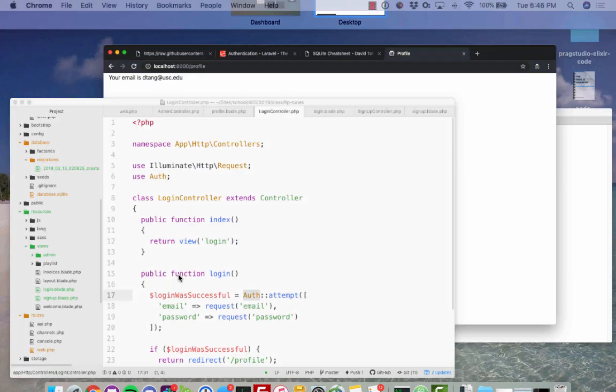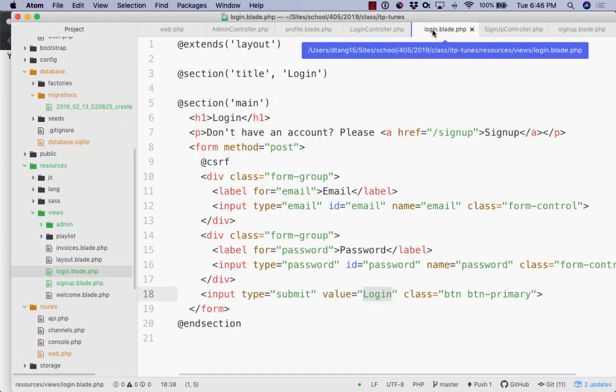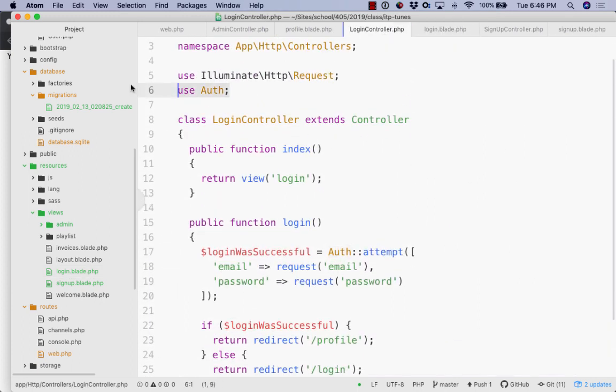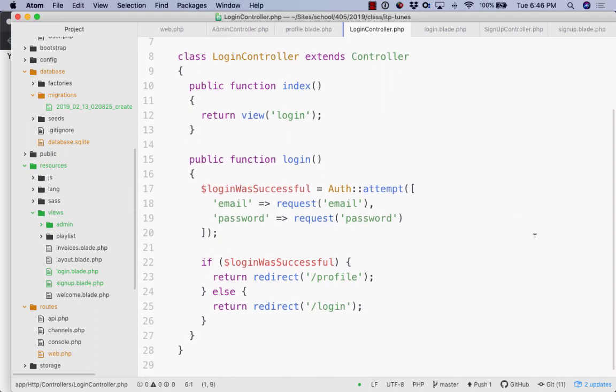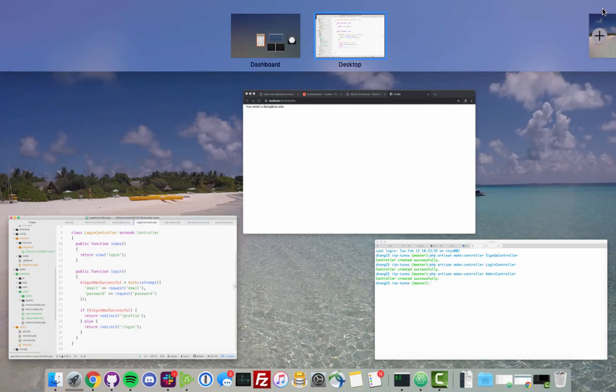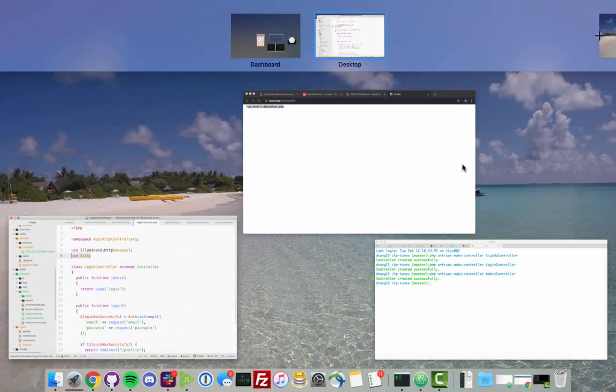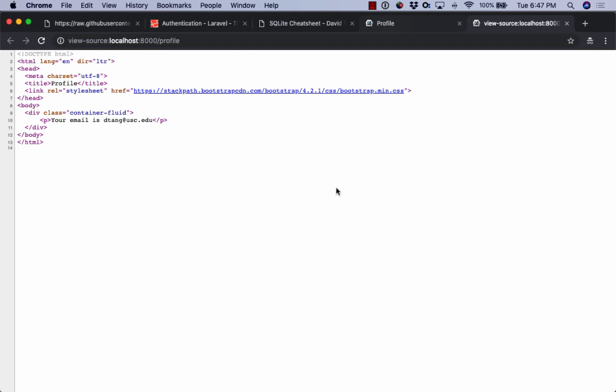Cool. So now we get redirected to our profile page. Redirect or refresh, it's still maintained through the session. You might go into your LoginController. Oh, let's see. Yeah, the use Auth. Oh, okay. And actually, now that I look at it, the template isn't like the nav, or let's see, was there a nav? I forget. Let me check. Oh no, this looks okay. Okay.